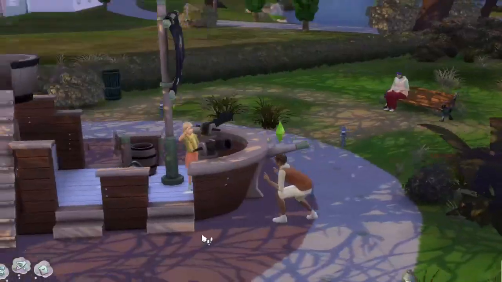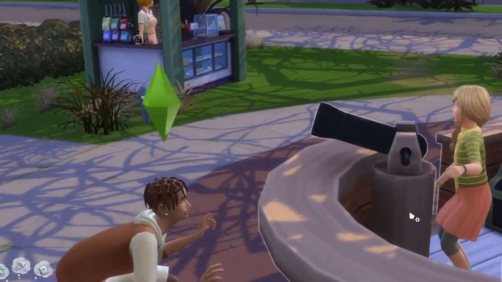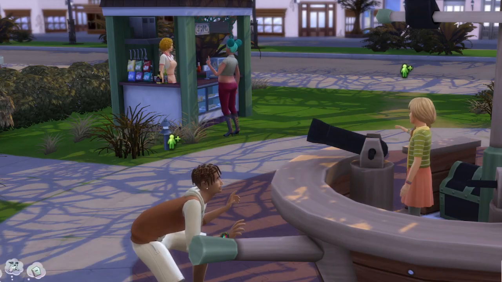Phoenix is out here just playing with this kid, because I think that's so him, because he is a bit of a goofball. He's good with kids. I think she can do this personal training one because it kind of aligns with her being an active sim and her doing the fitness part-time job. So I think I'm going to get her to do that.